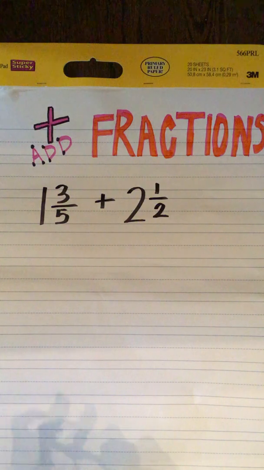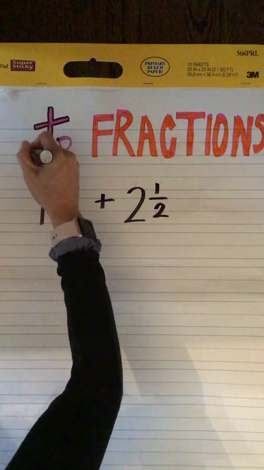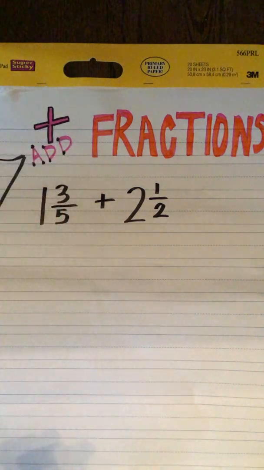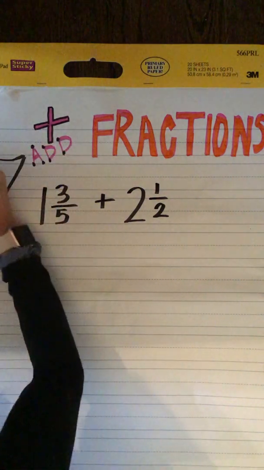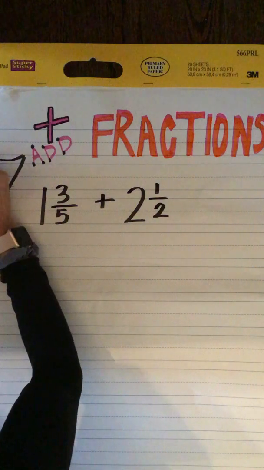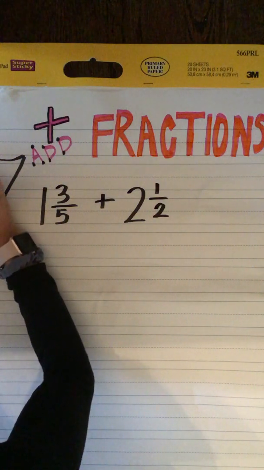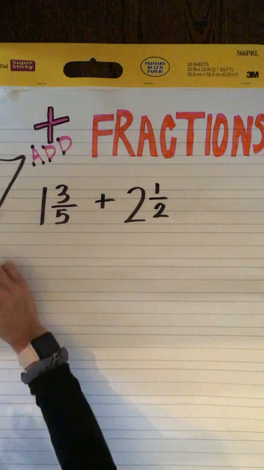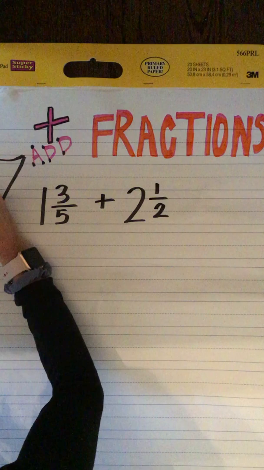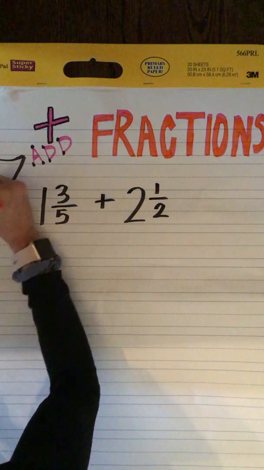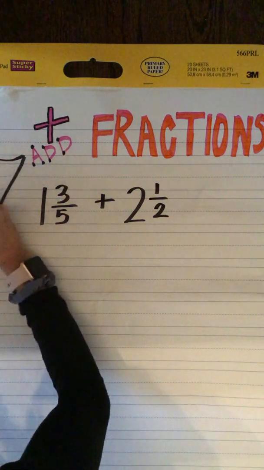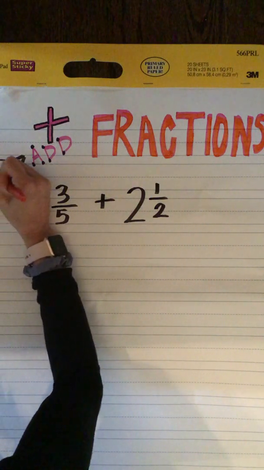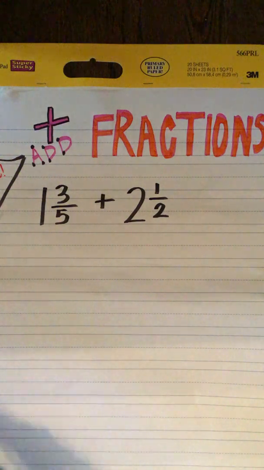Okay, so one chant that I've always said when I think about adding and subtracting fractions is that you want to add the numerator, denominator stays the same. So add the numerator, and that works for subtracting too. You can say subtract the numerator, denominator stays the same. But I want you to think about why that is.